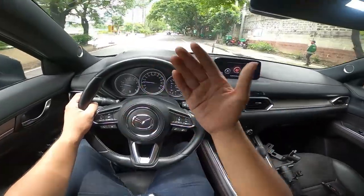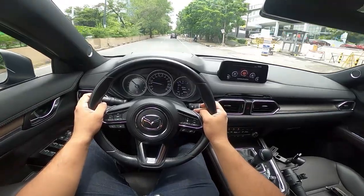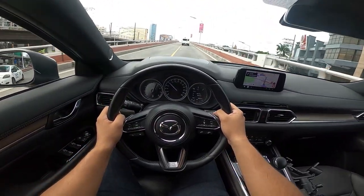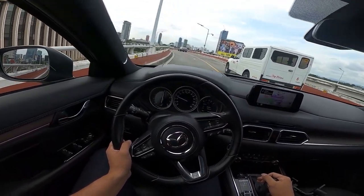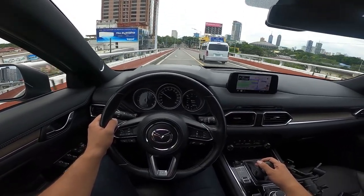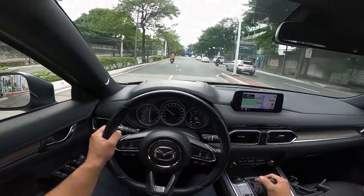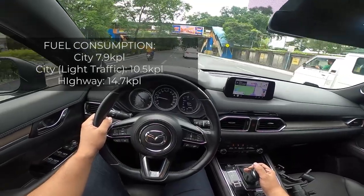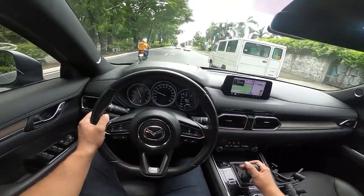I see it in the steering too — although it's not the quickest, you do get plenty of feedback. The CX-8's 2.5-liter engine is quite peppy; the 0-100 time is officially 9.17 seconds, about as quick or slightly quicker than most modern PPVs. Unlike most diesel PPVs, you get more torque as you explore the upper range of the tachometer, so it's pretty fun to rev out the engine. The 6-speed transmission shifts relatively fast, though paddle shifters would have been appreciated. The gear ratios are relatively short and downshifting is quite a bit of fun. Overall, the CX-8 excels at being a very comfortable and very refined cruiser — it may not feel as nimble as Mazda's other models, but it is quite a bit of fun to drive, with more than sufficient power for overtaking.